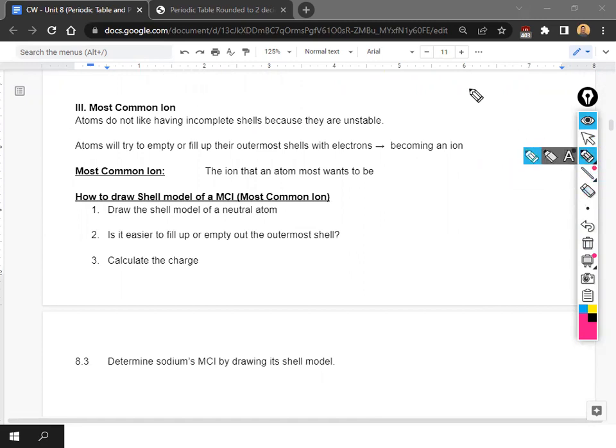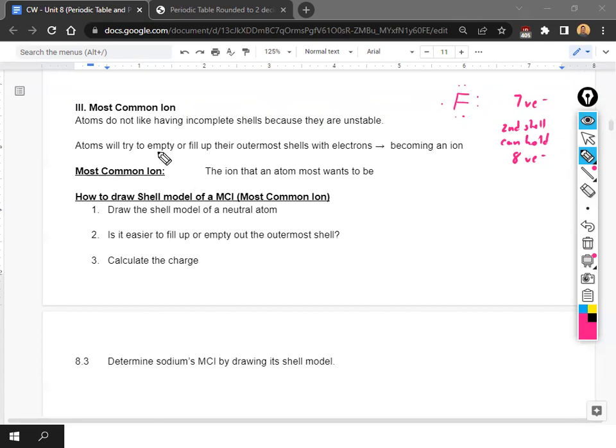So let's look at a good example. Let's look at fluorine. So if we take a look at fluorine, fluorine has 7 valence electrons, right? Okay. But how many electrons fit in that valence shell maximum? Yeah, it can hold 8. So the second shell can hold 8. Okay. So fluorine has 7 electrons in the valence shell, but the second shell can hold 8, which means it's not happy. It's unstable. Okay. It's not where it wants to be.